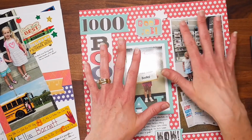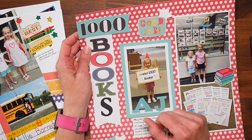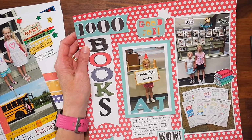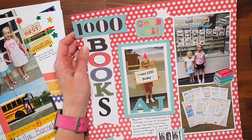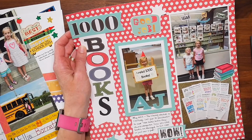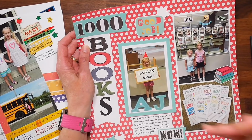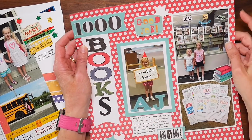Whether it's what I want to use on my layout, or how I want to lay it out, or what I want to wear today, or what kind of beer I should buy from the grocery store for the party that we're hosting this weekend. I literally did stand in the beer aisle for a good 15 minutes, if not more, analyzing all the beers, trying to figure out what I wanted to buy for our party this weekend. Pros and cons of each of the ones that I wanted to get. And you know what? I just bought most of it, so I could stop thinking about it. So this indecisiveness problem isn't just with my crafting, it's part of my life.